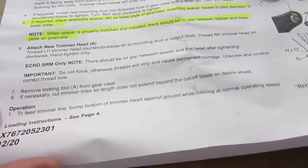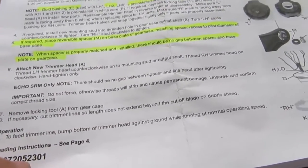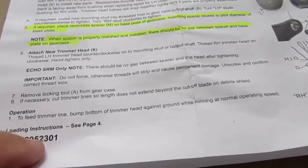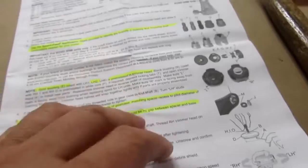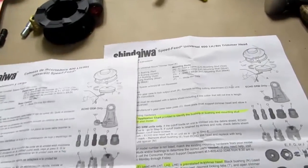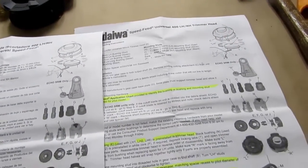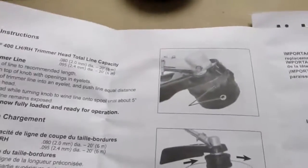Remove locking tool from gear case, which I did. If necessary, cut trimmer line so length does not extend beyond the cutoff blade of the debris shield. To feed trimmer line, bump the bottom. Okay, that's all normal stuff. So now there's a different set of instructions on the flip side. Oops, that's in French. I know I saw it. Ah, loading instructions, okay.